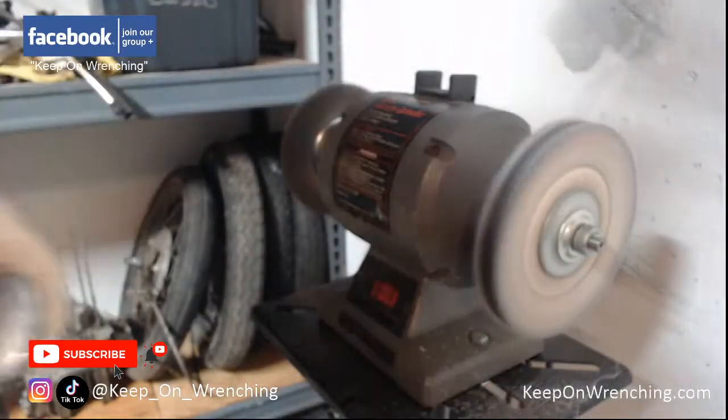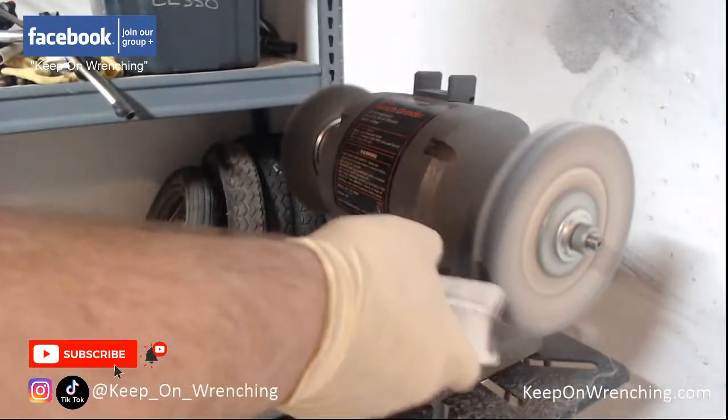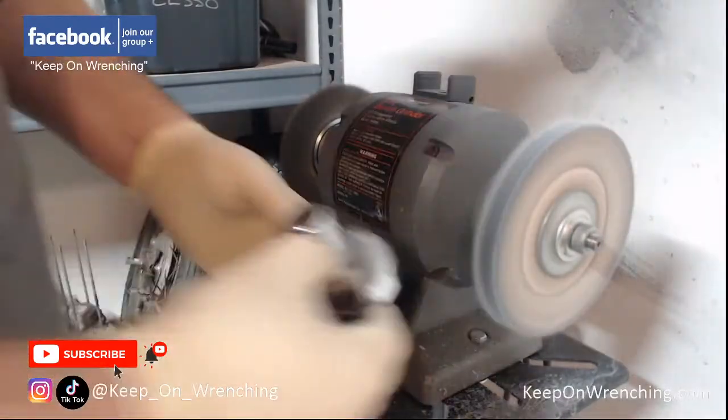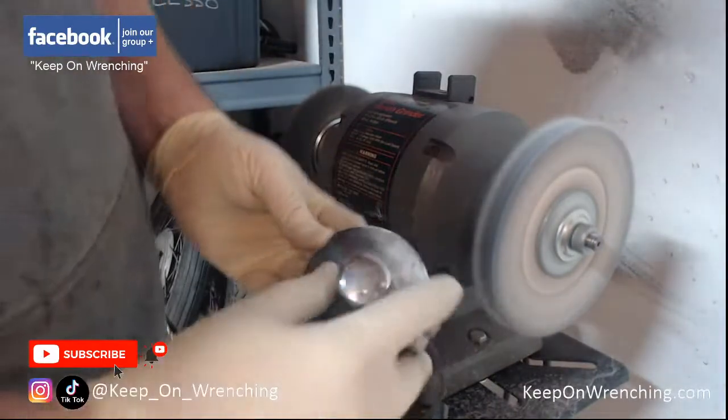Again, want to wear a mask as well. It's kind of tough for me to wear a mask while I'm live streaming, but I'm not polishing aluminum here, so I think I can be okay with it. Let's kind of tackle this little edge here, see how we can do.